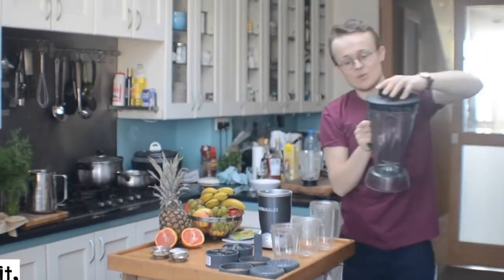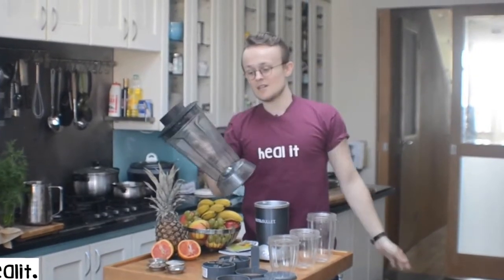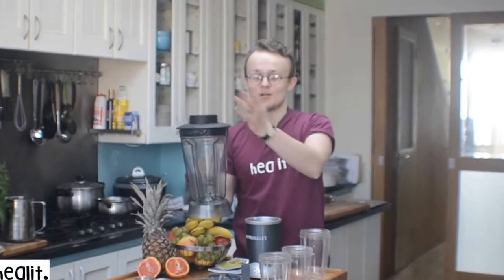This was my first one I bought. It's just too big. I mean, it's good for industrial stuff, right? And when you put like 10 bananas in here, it's great, but apart from that, it's a bit big. It's 2.5 liters, this is.